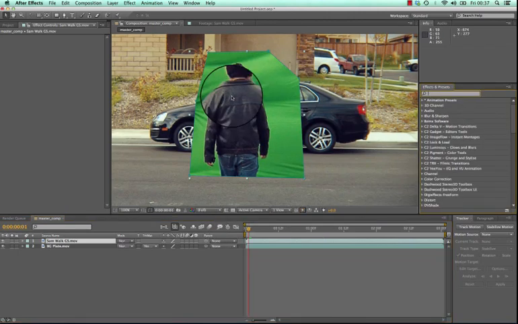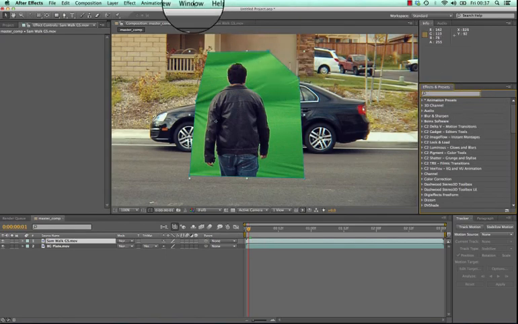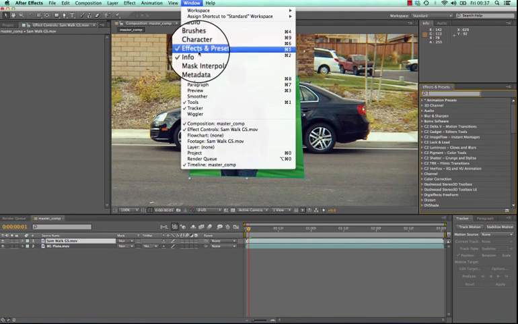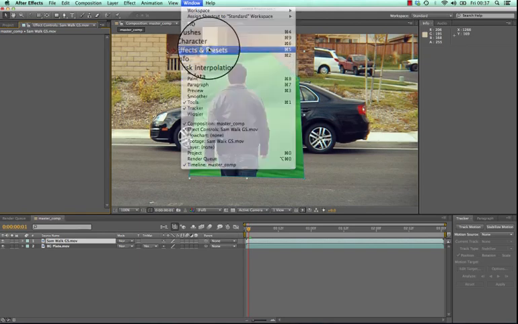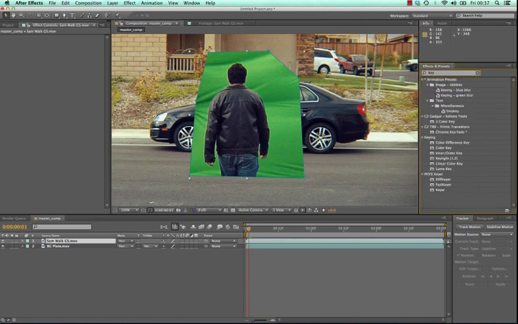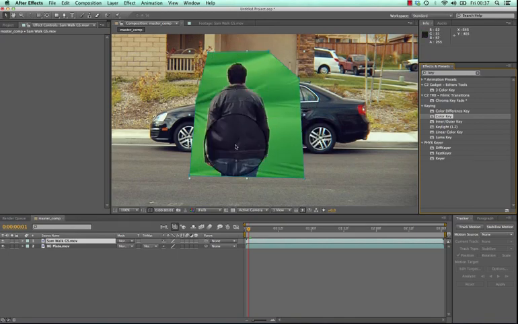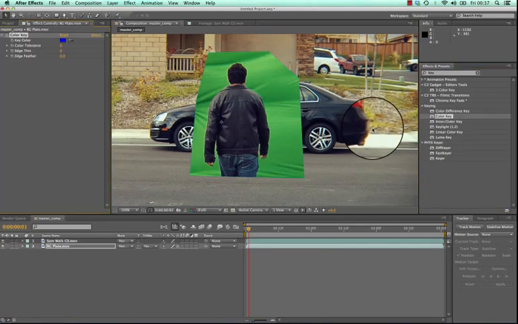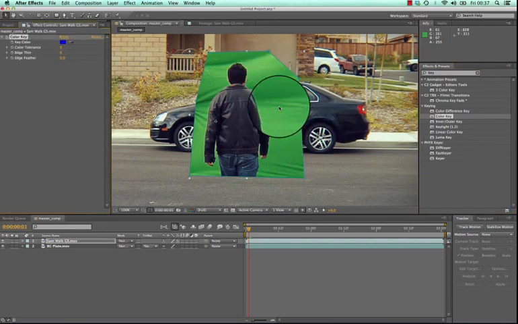And we need to use some effects. If you cannot see Effects and Presets on your right, just make sure you go to Window and tick Effects and Presets. You see that there's nothing there, and if I click on Effects and Presets, there you go. I've got it there. Let's go on and type in key, K-E-Y. Then go to Color Key, and drag the Color Key on top of Sam. Not here. Please don't drop your color key on the car footage. Let me undo that. Drop the key on Sam here. That's perfect.